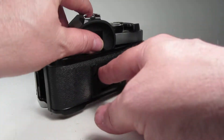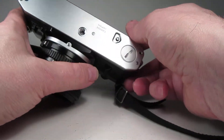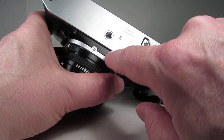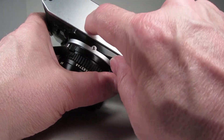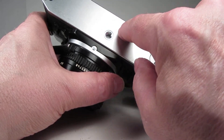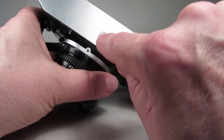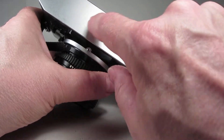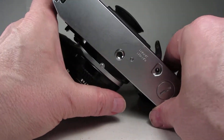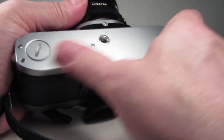This camera looks like it was probably not used very much. Usually if you put the camera on a tripod you'll see lots of wear around the tripod socket — I just see one little faint scuff there. Sometimes putting it in a case can ding around the case screw area too. But the bottom of this camera looks quite nice — just a few little abrasions, nothing really bad.